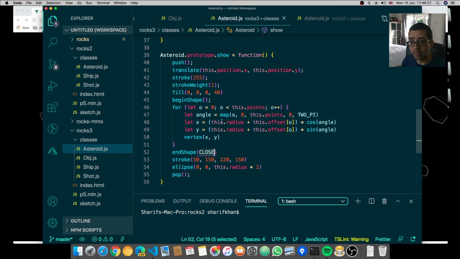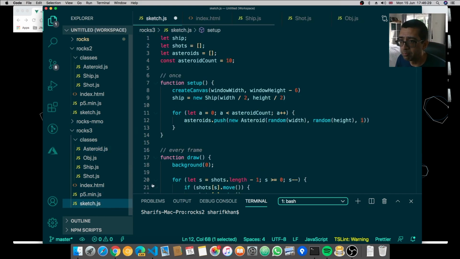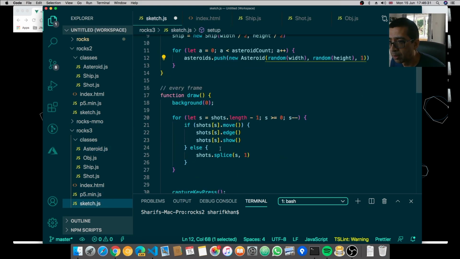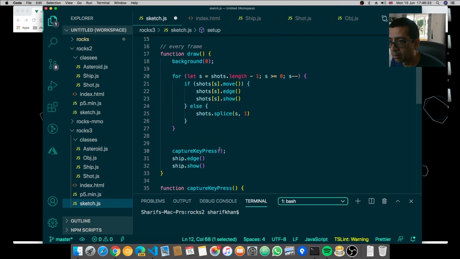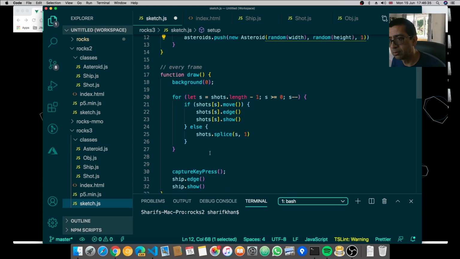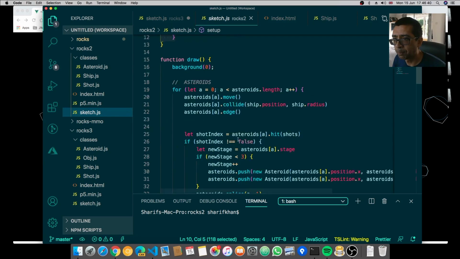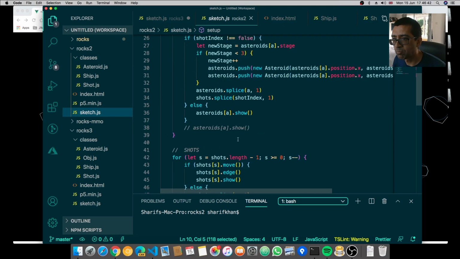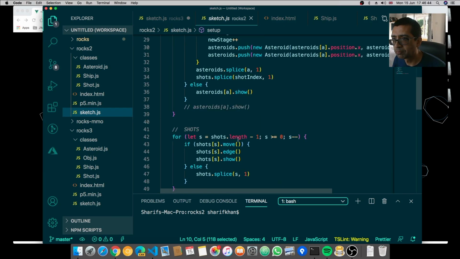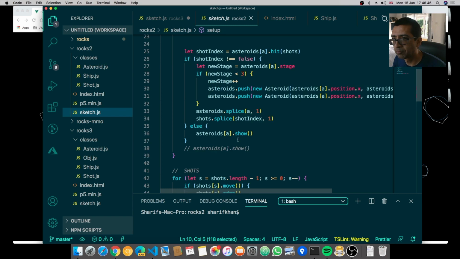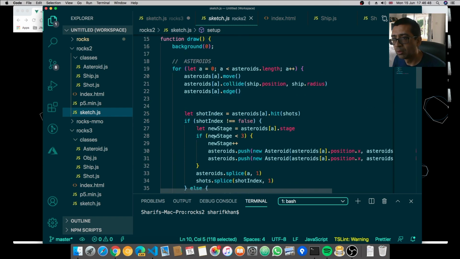So I'm now hoping, let me just check we've implemented this in here. No, we haven't shown the asteroids here, so let me just see how we did that in the other one. Wow, so the asteroids is a big one, and that's because we've got all this collide stuff going on and the hit stuff going on, which we'll talk about in a minute.